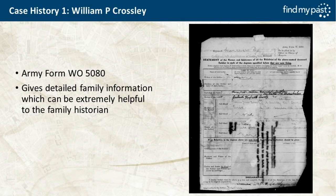Army form W05-080 is commonly found in the files of men who were killed or died of wounds. It gives information about next of kin: living parents, living siblings — both full blood and half blood — all listed with names, ages, and addresses. For a family historian it's absolutely gold dust. John Frederick Nixon, my great-uncle, lists his four brothers and five sisters with all their ages and addresses. It's a very full form — unfortunately he had to die for that information to be yielded.